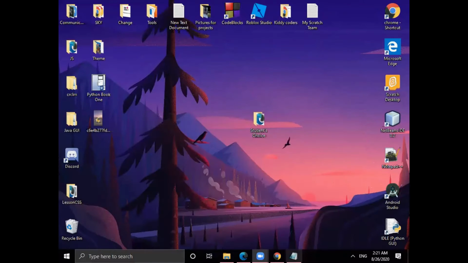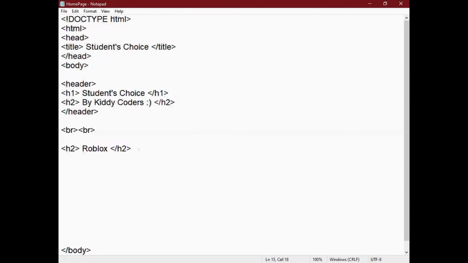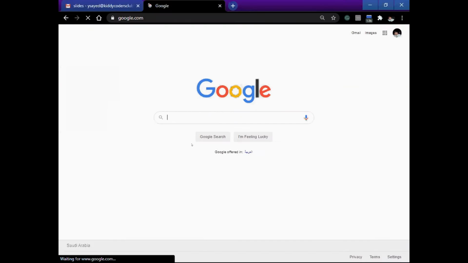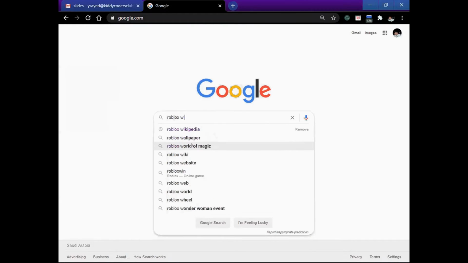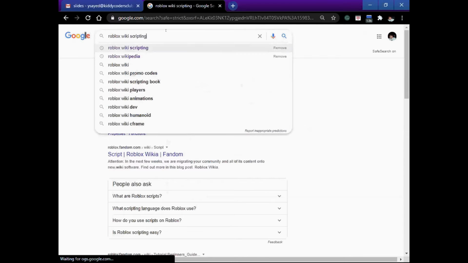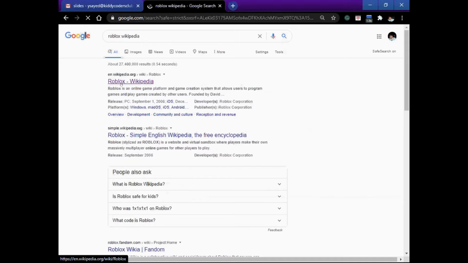Good. Now coming back to the code. Now, what are we going to talk about Roblox basically? I'm going to open a P tag. That means a paragraph tag. P means paragraph. Let's go to Google and pick something on Google and search for Roblox. Let's go to Wikipedia. We might get really good content to type. Okay, so Roblox Wikipedia, and from there I'm gonna copy the whole paragraph.